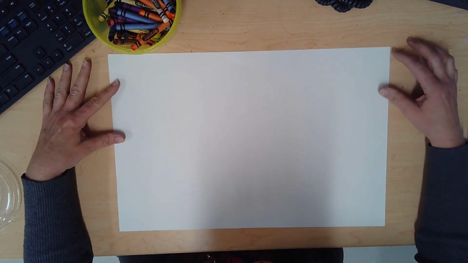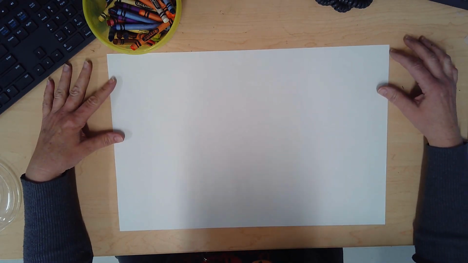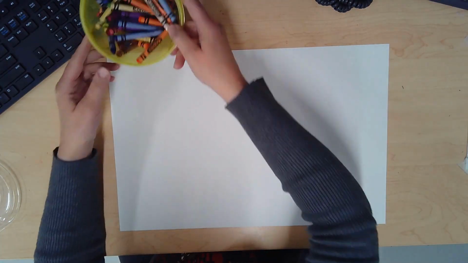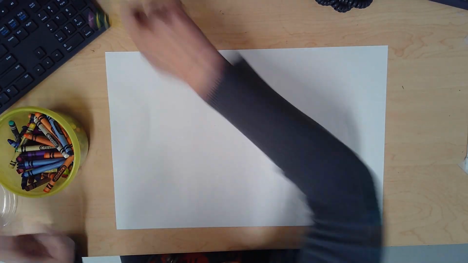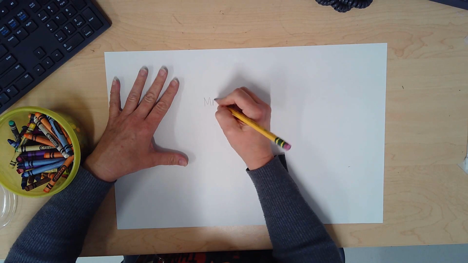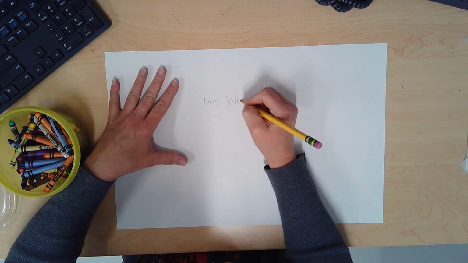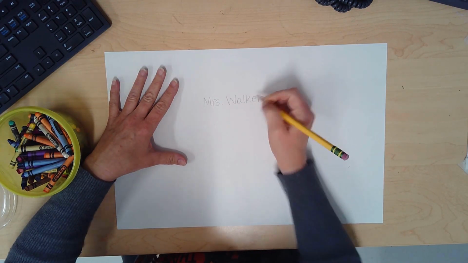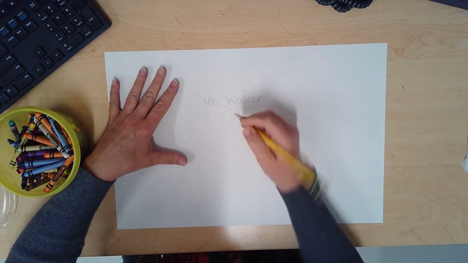Hi, boys and girls. Okay, so we've hopefully had a chance to talk about quilts and to look at some patterns that were made on quilts. Once you get your big piece of paper, the very first thing I want you to do is put your name and class code on the back. And be sure you circle your class code, okay, whatever yours is.